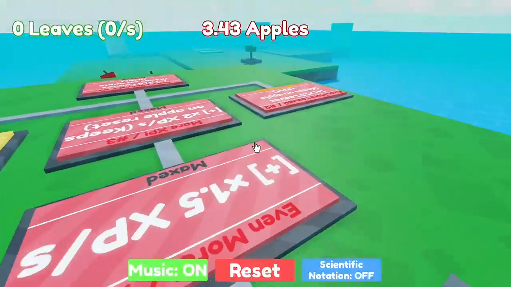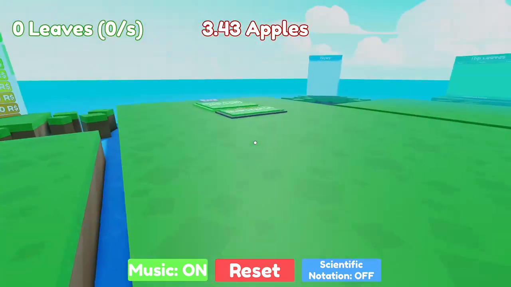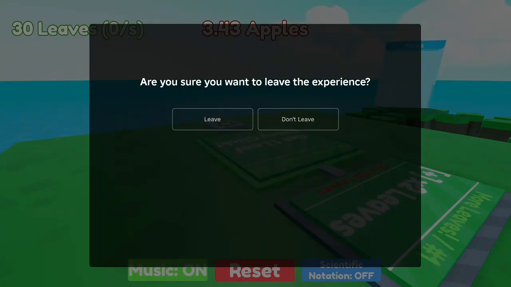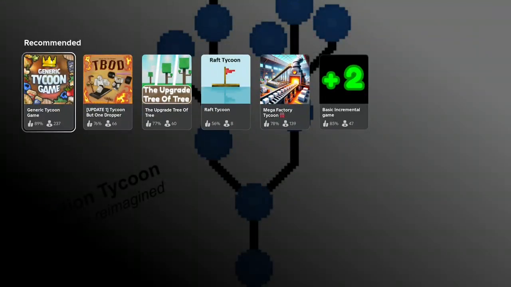Agree when it gets to it. But this also can gear the apples. But then it keeps resetting me. I'm bored now of clicking. Even though that's 5 feet, I might find something. Tycoon, but one dropper.